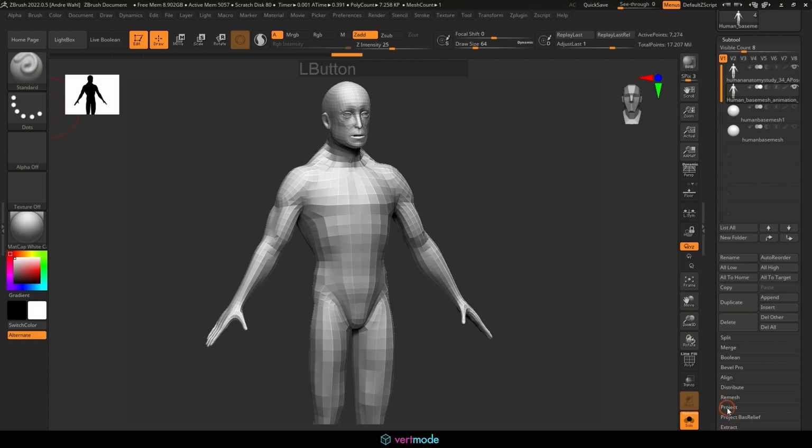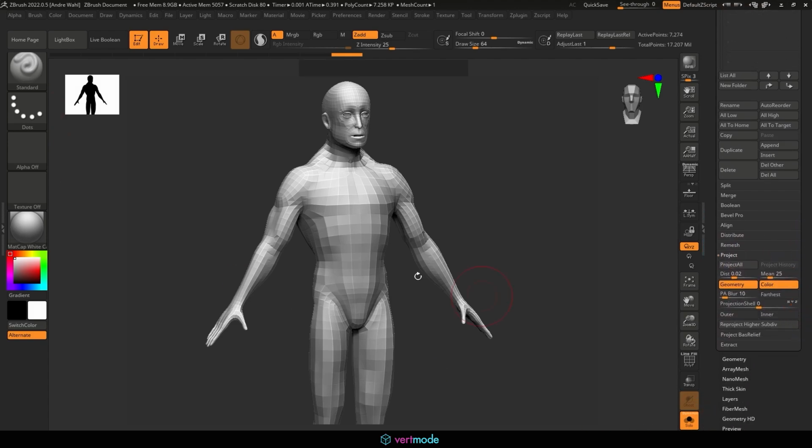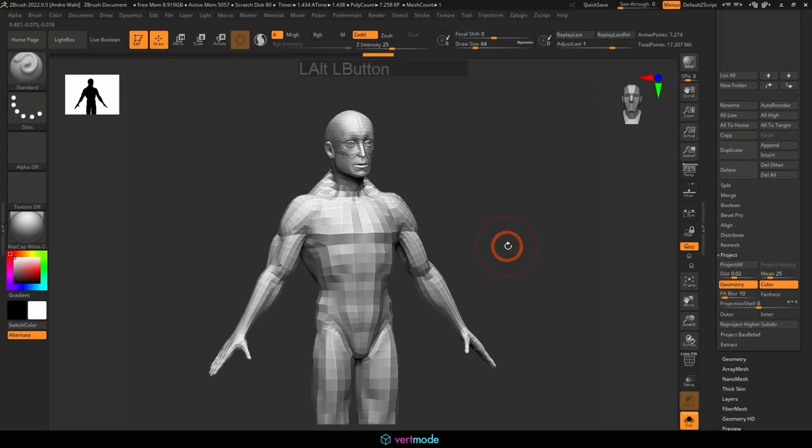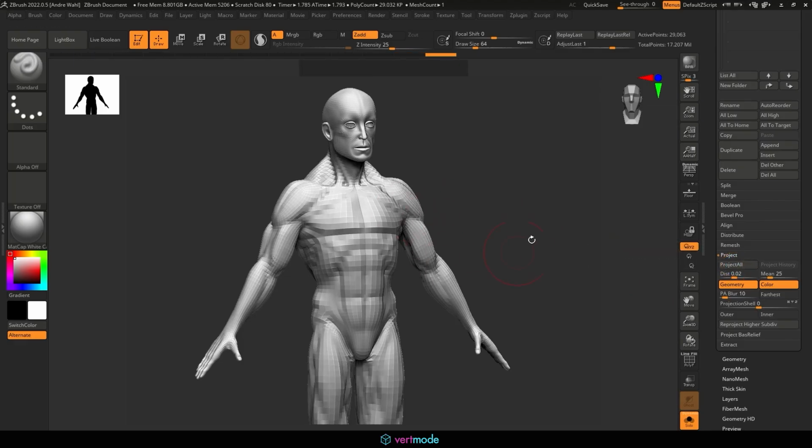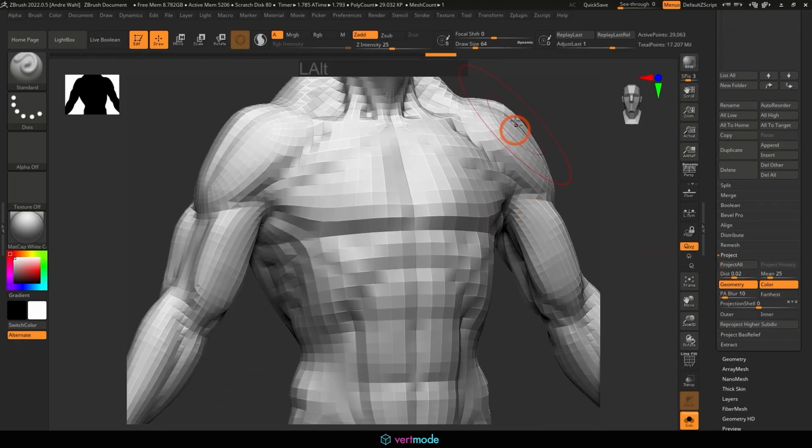Then we can come down here into the project option in our subtool palette. Under the projection, the settings should be good to go to project. The default worked just fine, and we can click Project All. And what that's going to do is it's going to project the detail from the high to the low here, and we can just click that once, and you'll see the vertices will move a bit to match with our topology. We can then hit D to go up in subdivision, and then we can click Project again, and repeat this process just like we would for our Smart Resim.